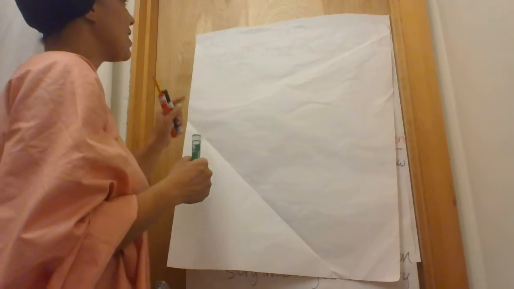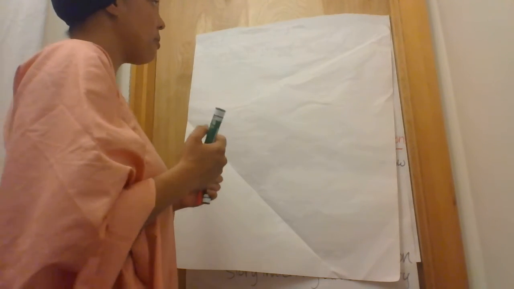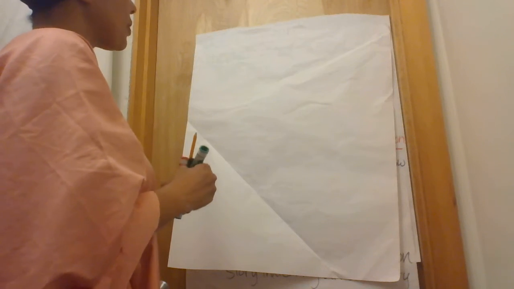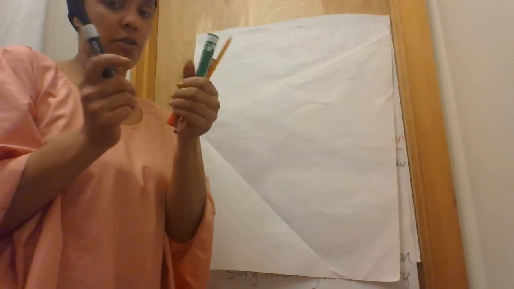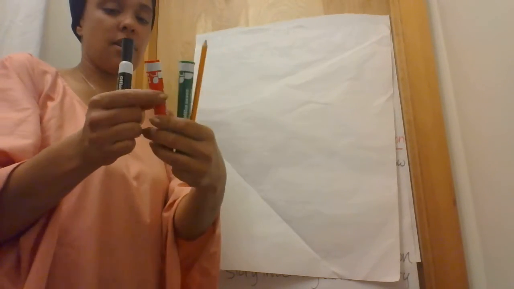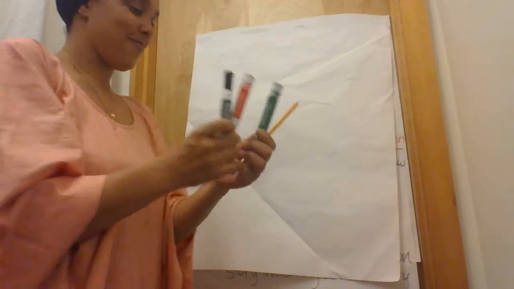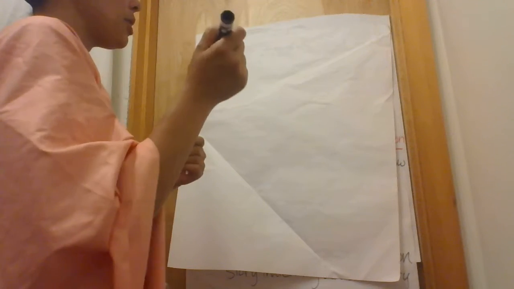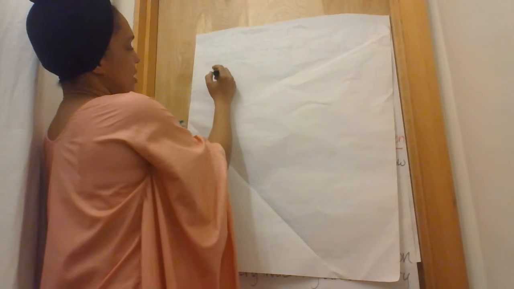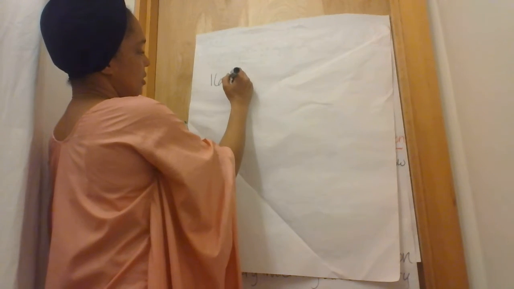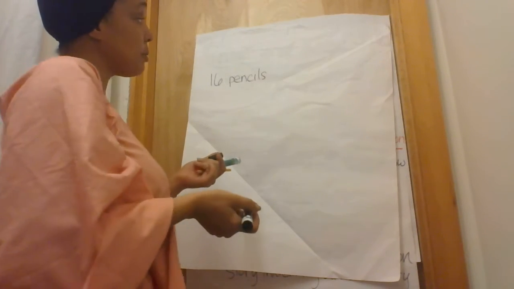So let's go back to it. How do we write an equation from our math story? Let me come up with a story for today. I have a whole bunch of markers and pencils in my hand. I love my red, black, and green markers. I think I'm going to use a different number though. I'm going to use 16. So let's say I have 16 pencils or markers. We'll use pencils in this case. So I have 16 pencils.